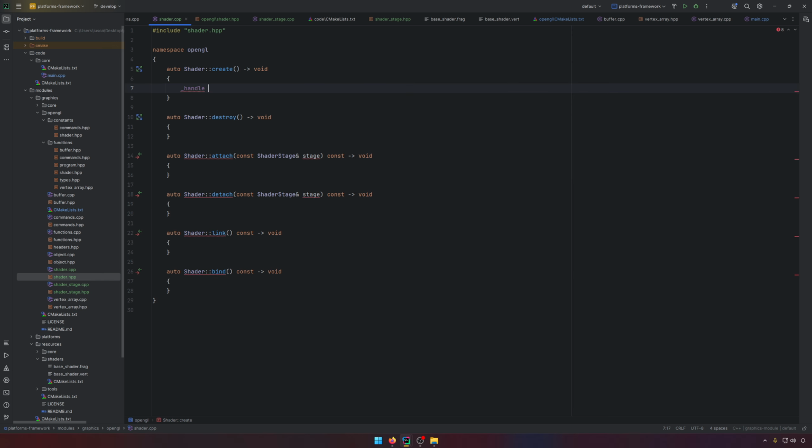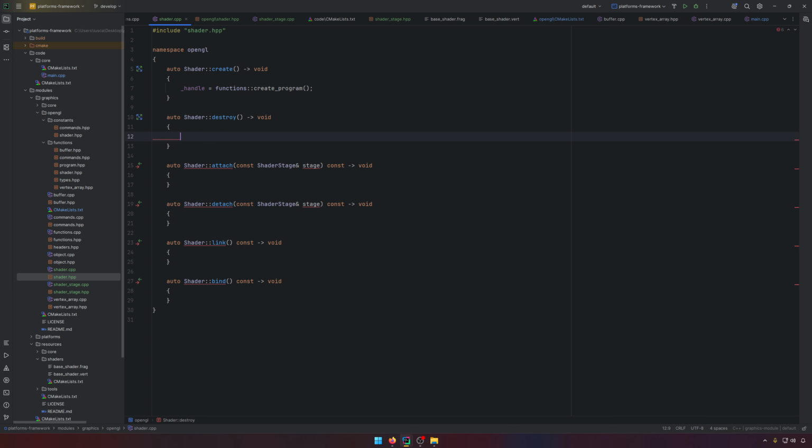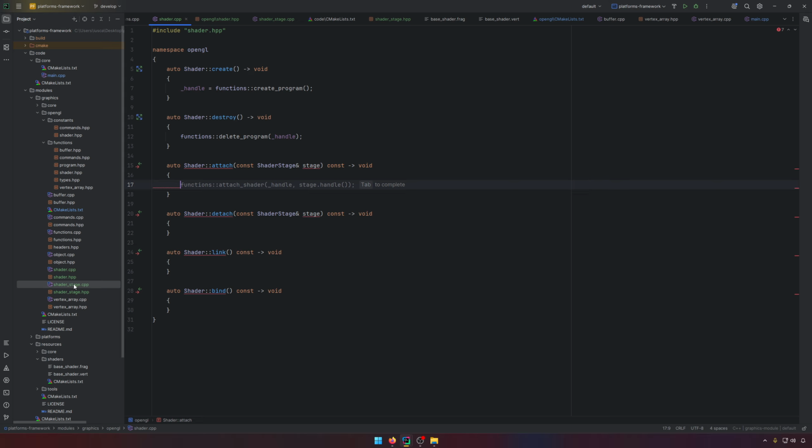In here, it's not mandatory to have some info. For the shader, you don't specify a type or so. So we have the function create, and we call it create program. Like I said, I know that we are in a shader class and we are calling it program, but it makes more sense from my perspective in a framework to have something like this, okay? Just a second. So now we have also the function delete program. Just a second to check if for the shader stage I called the right one.